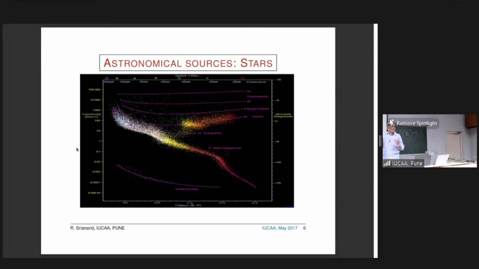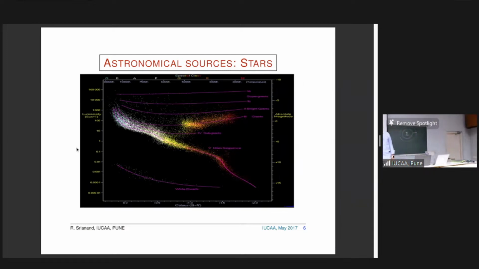In that case, you would say there is no relationship between how bright a star is and what color it has. But what one finds is that the stars don't occupy all the space; they occupy very specific regions. There are regions where you find something like an inverse relation between brightness and color. Very bright stars are bluer in color, and fainter stars are redder in color, and there are some other stars on the other side. This is very interesting.